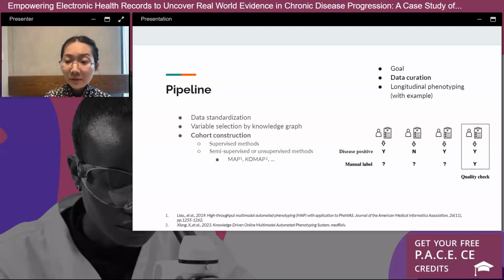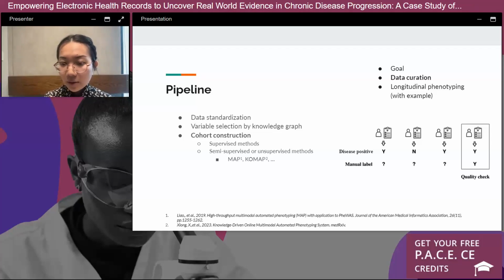But as I have argued before, the diagnostic code could also include noise, for instance, misdiagnosis and stuff like that. So what we recommend is for you to train an algorithm to do this phenotyping. For instance, you could take the EHR features, including the diagnostic code itself, obviously, and then use an algorithm to help you phenotype whether this patient has that disease or doesn't have the disease.